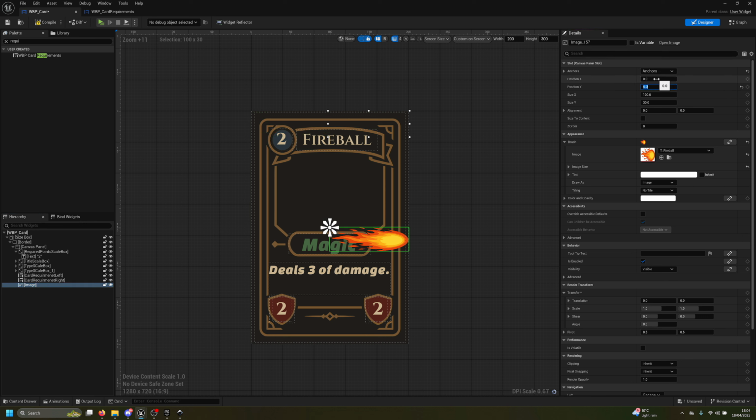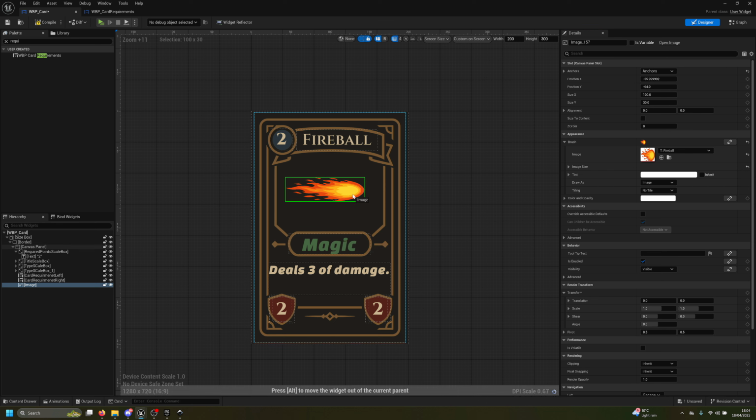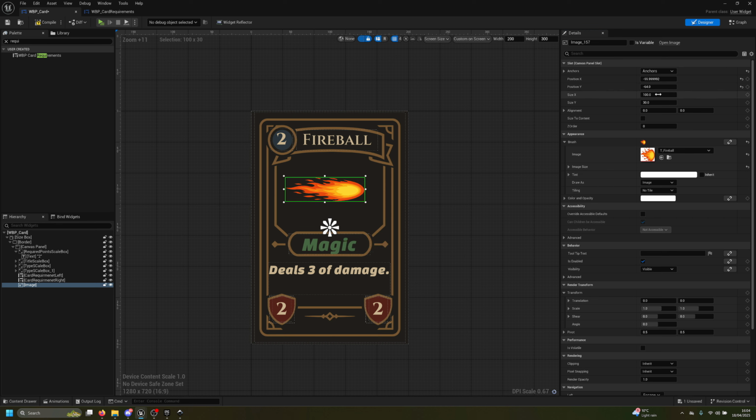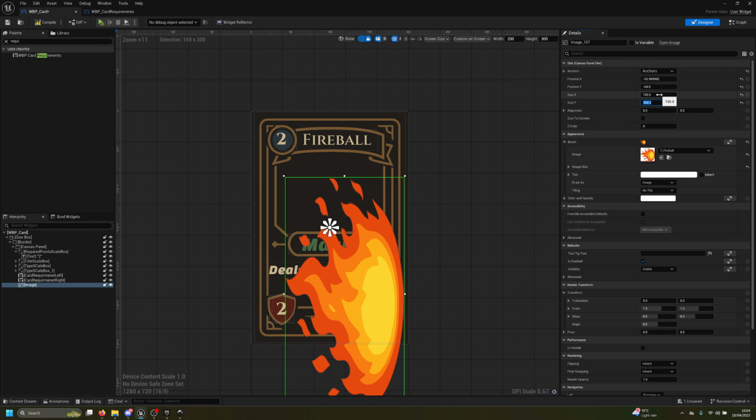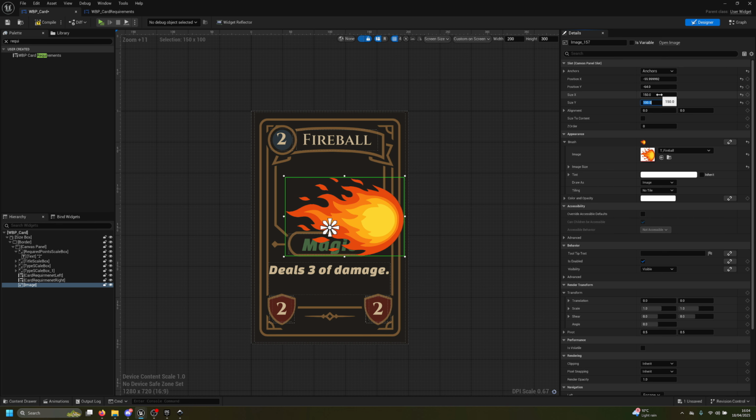I'm not entirely sure, but basically what I can do here is anchor this image. The size, I don't know, maybe 250, that's too much. 150 by 300 or by 100, yeah, that looks... actually, you know what?